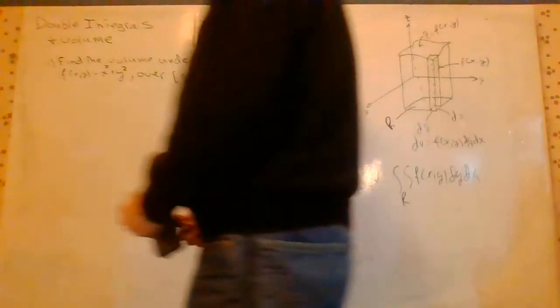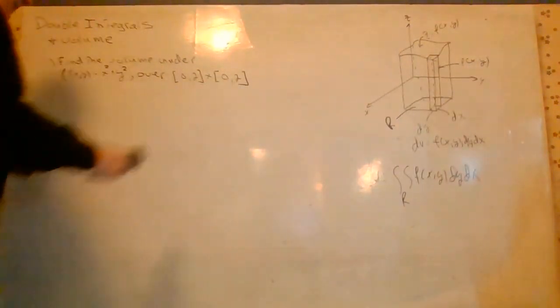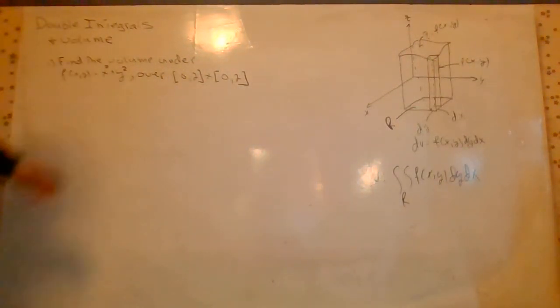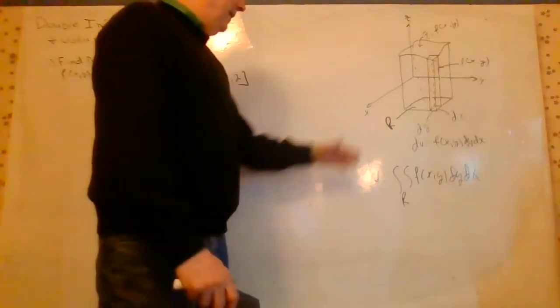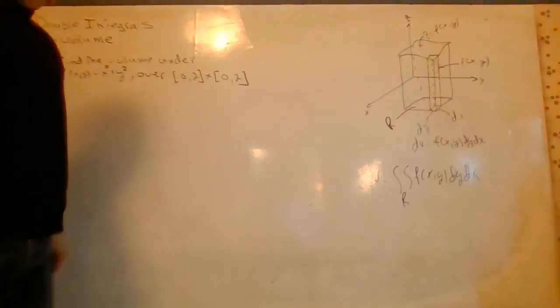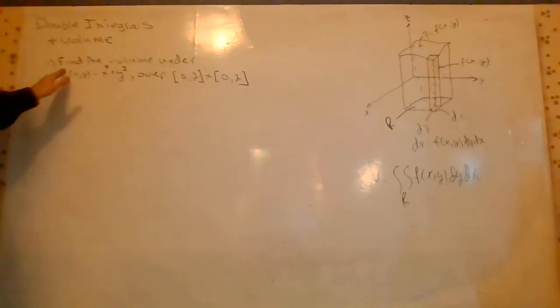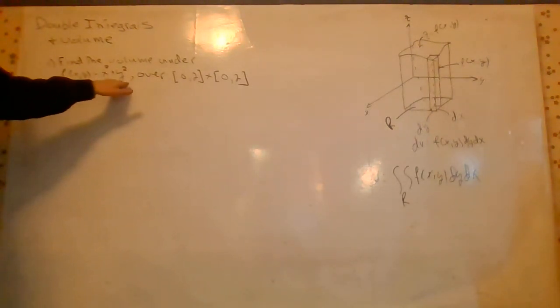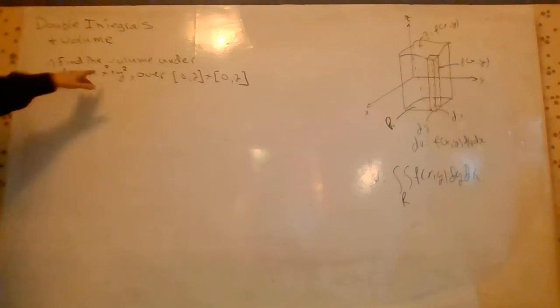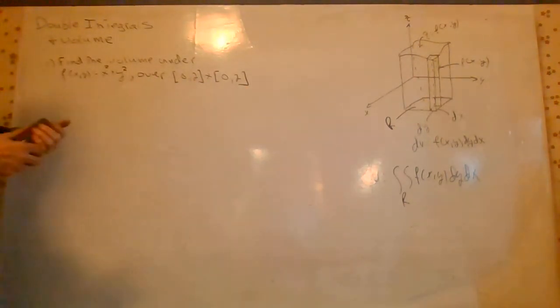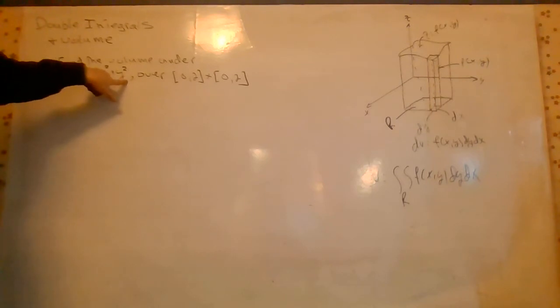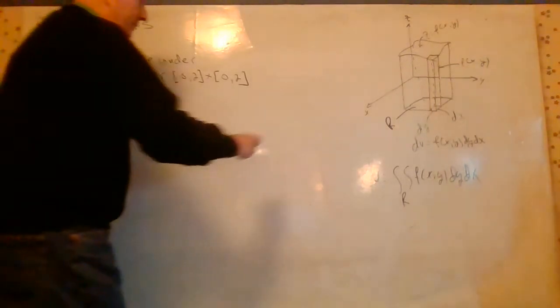So here's a simple example. These can get quite complex, but not until we have more kung fu in our math repertoire. So we stay pretty simple. We have a function f of x y equals x squared plus y squared. We want to find the volume under this, over this Cartesian product or this rectangle. This is an elliptic paraboloid.